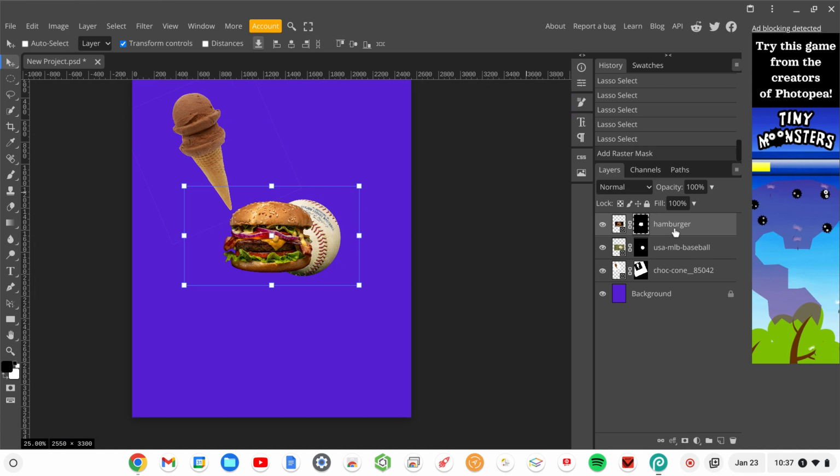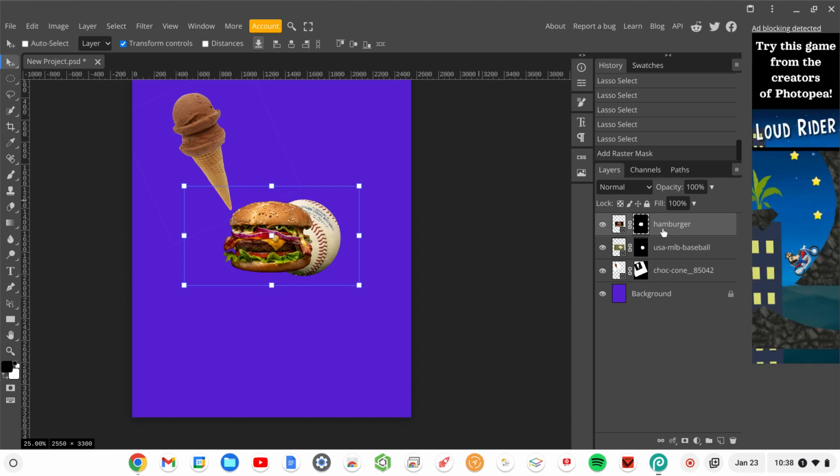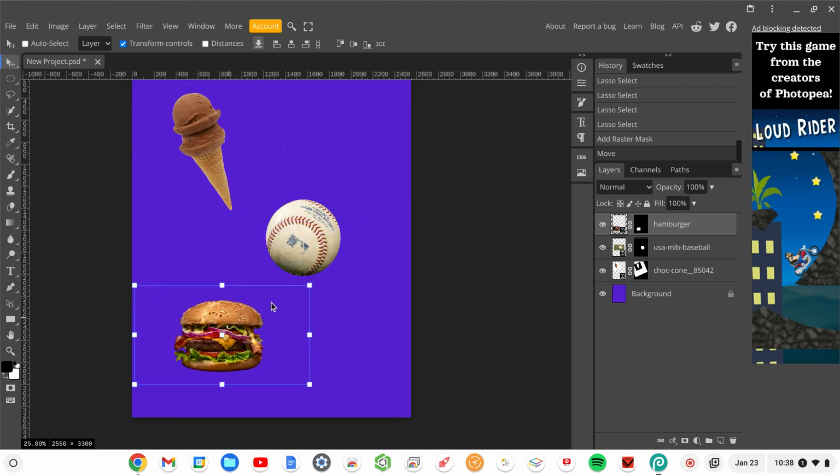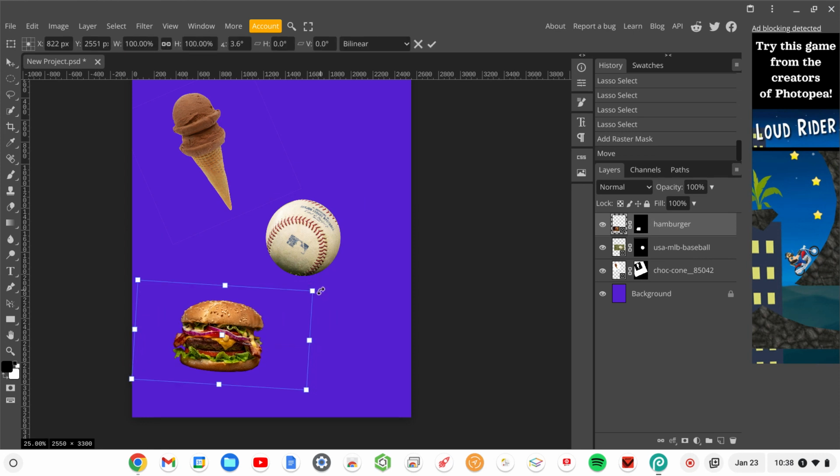So the best way to do this with the move tool is I don't recommend leaving the auto select on, because once you get a lot of objects overlapping, it's hard to know which one you're going to pick and move. So I would suggest leaving auto select off and selecting your layers in the layers panel. So here I want to move the hamburger, so that's the layer that's selected here. So I'm going to go ahead and now move this where I want to put it and rotate it if you want to, or change the size by grabbing a corner.